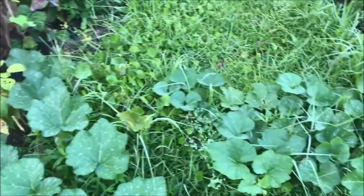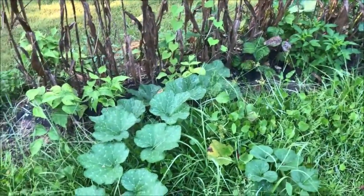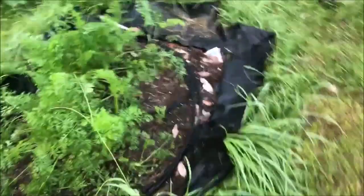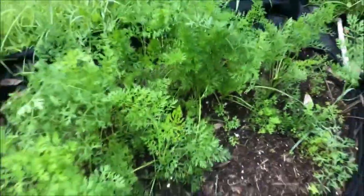This really hasn't done very much, and it hasn't produced any fruit. So I'm going to see if these leaves are edible. Here are the impossible carrots I was convinced would never grow. My daughter absolutely needed some carrots, and I begrudgingly made her a bed, and lo and behold, carrots.